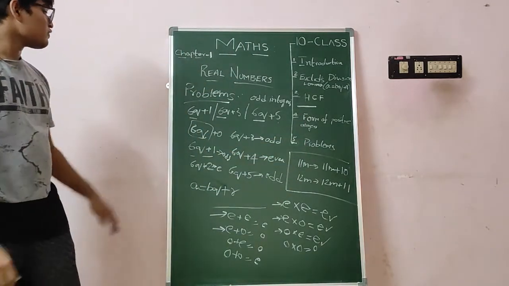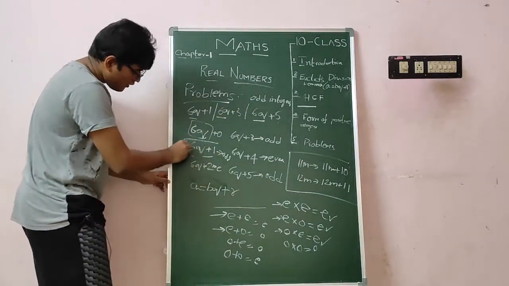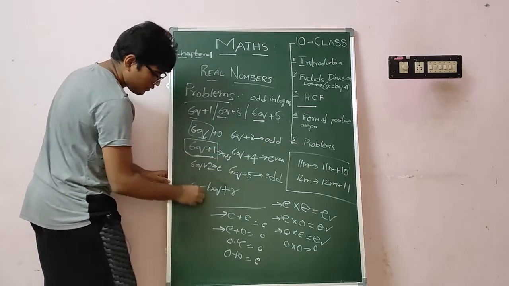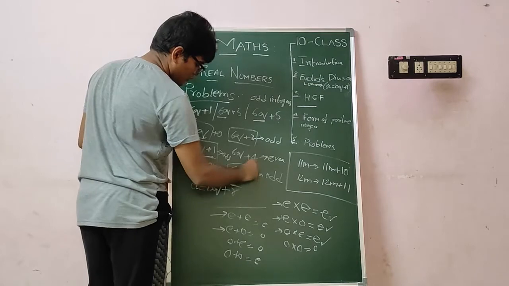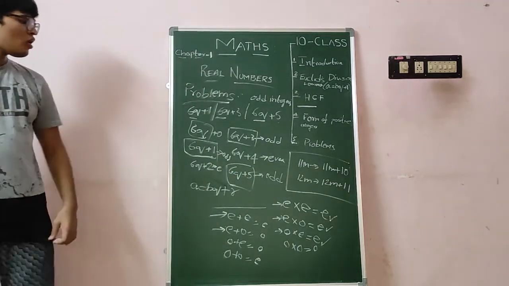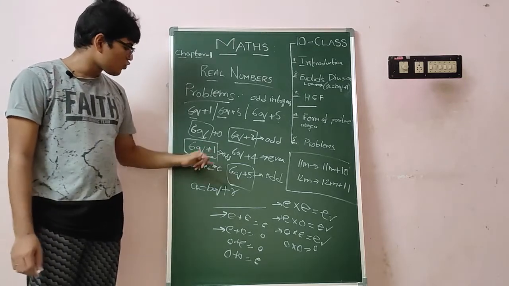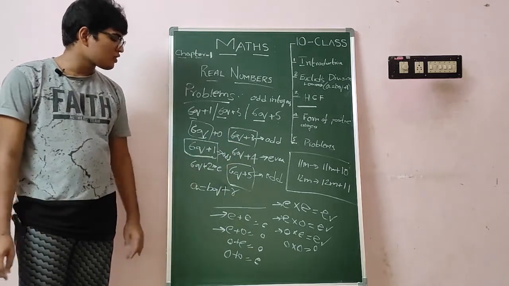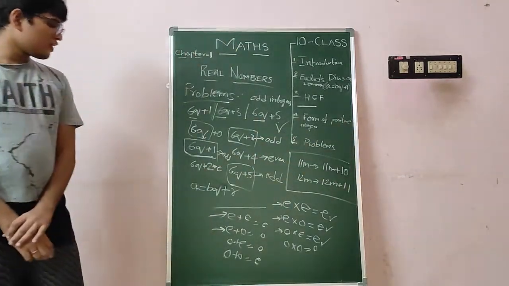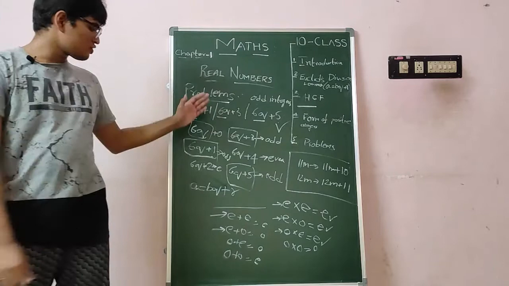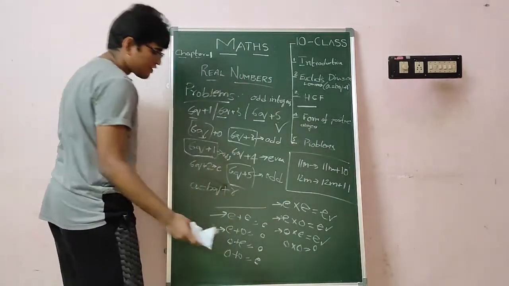So the question is, we need to get odd integers. From here, which are all odd? 6q plus 1, 6q plus 3 and 6q plus 5. So we have proved that any odd integer is of the form 6q plus 1, 6q plus 3 or 6q plus 5. Okay students, this is the end of the question. Just note it down. Pause the video and note it down. I am going to erase it. We will go to the next question.